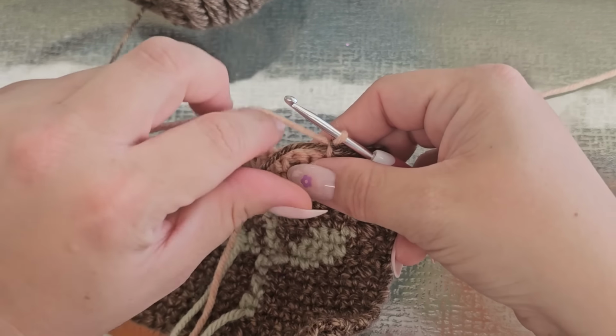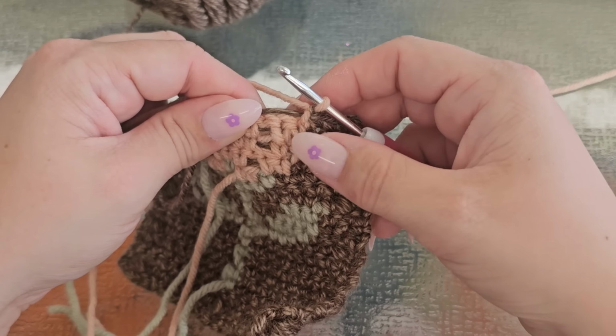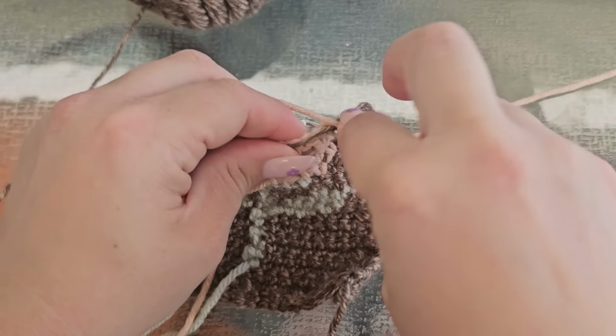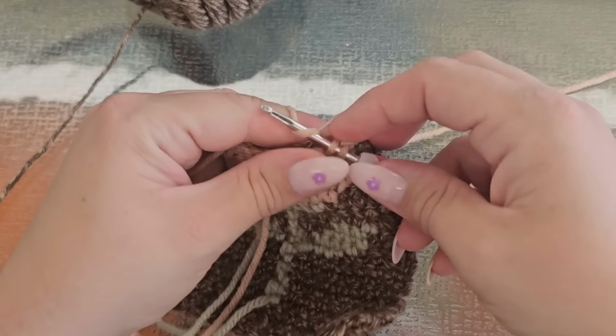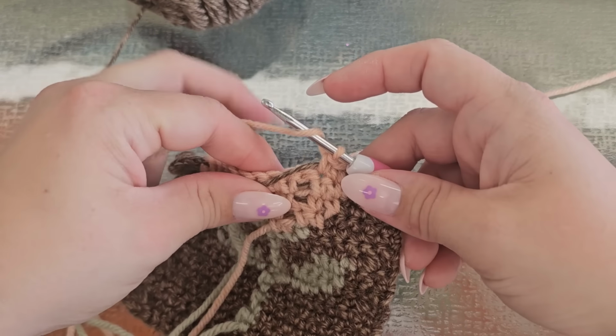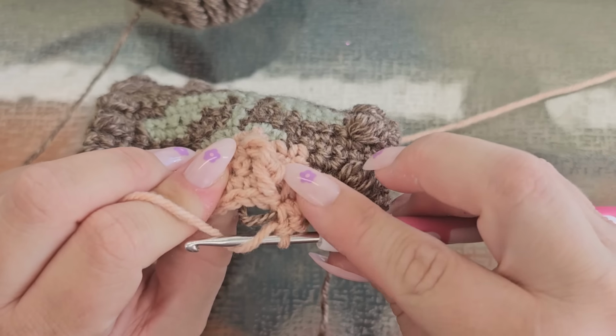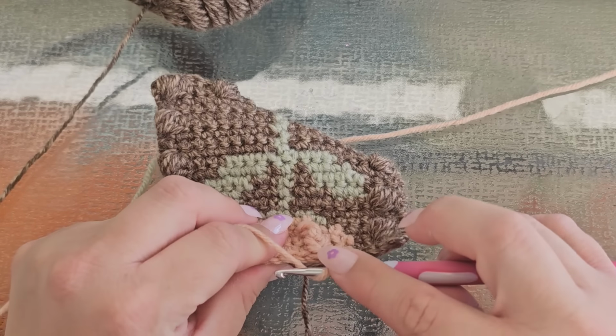Pull it tight. And we're gonna single crochet into the next two stitches right here. So we've got one, two. For our third stitch, we're going to double crochet underneath the post of the double crochet from our previous row.